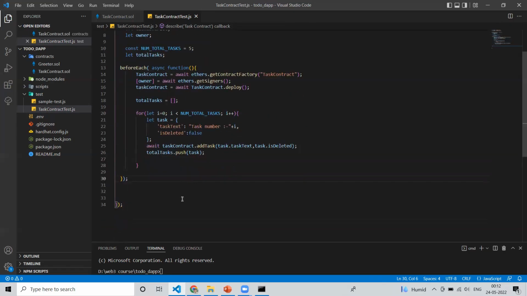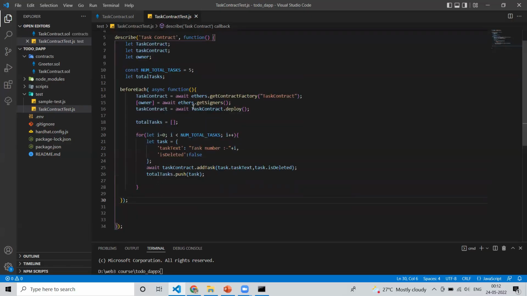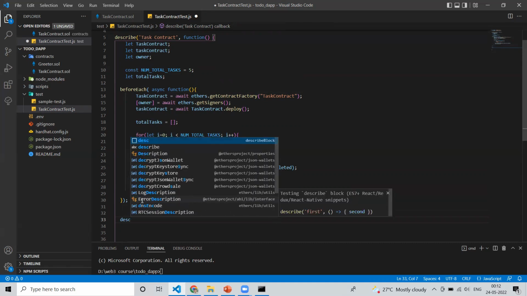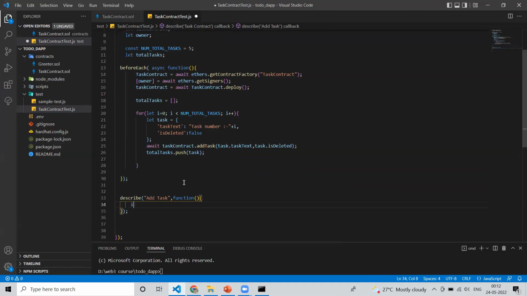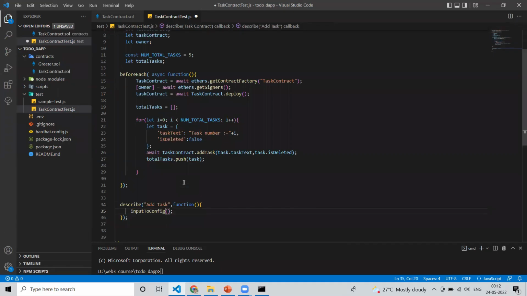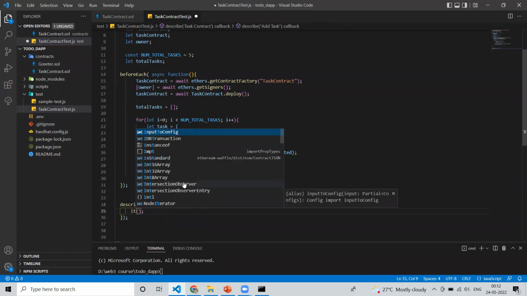Now after this, let's create a new unit test to add a task. We will write describe. As I told you, we can nest it. It is for the addTask functionality. It is a function. Now we will use the it clause, and this is just the auto suggestion.